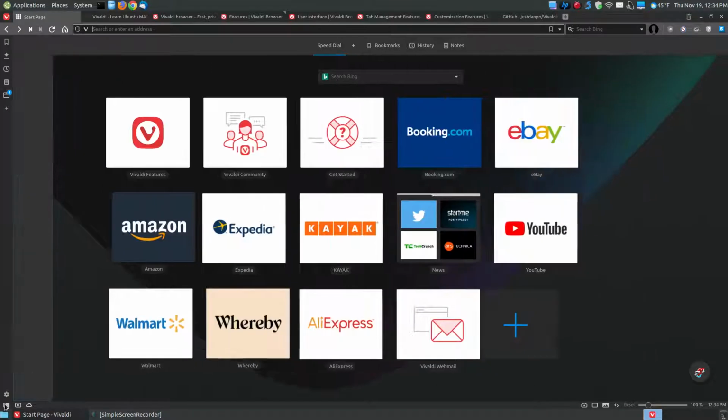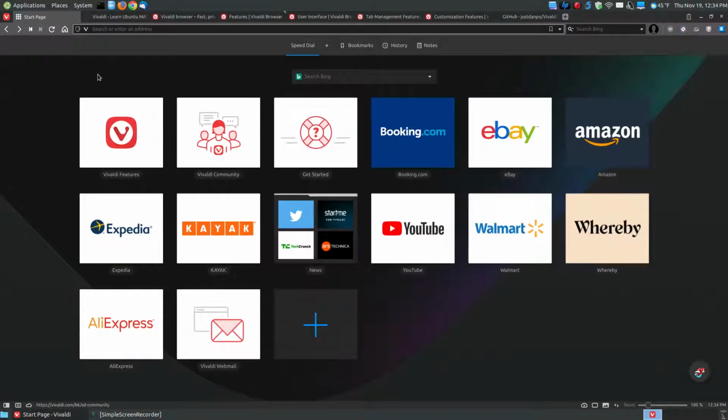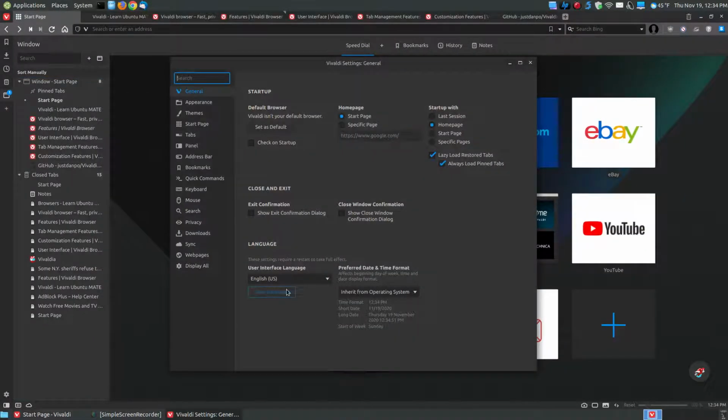Let me hide this. It's on the start page. When you open it up, if you've not changed it, this is your start page. But when you press the home button, it's the same as the start page. So if I open up a new tab, it's in this here, and if I hit home, it's the same thing. So let's say that I want to change my home page to be different from my start page.